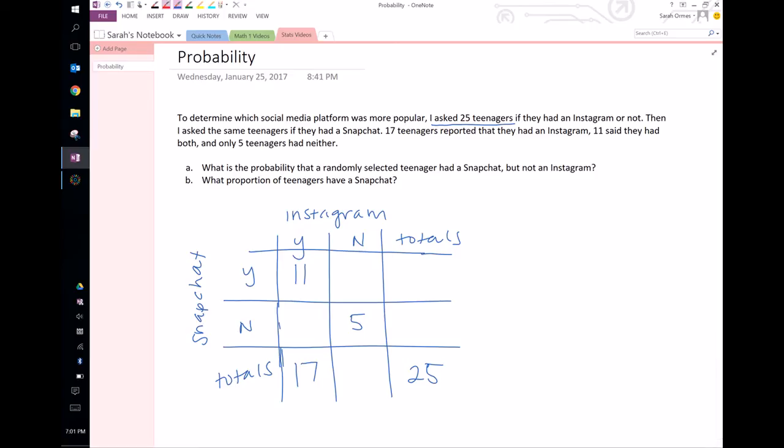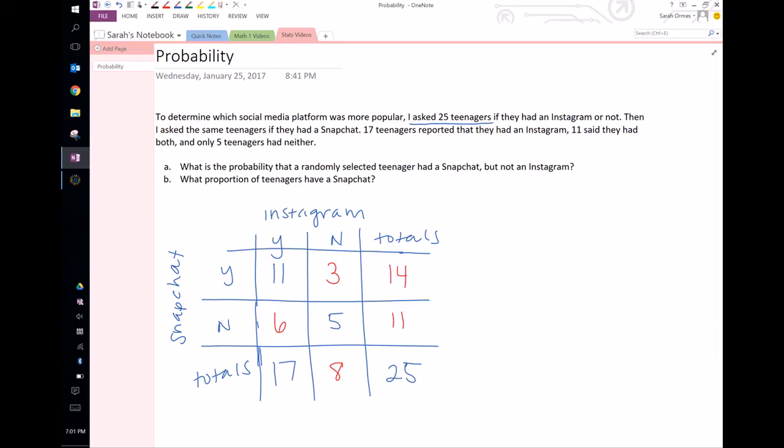Now I'm going to switch colors and we're going to fill in the things that we can just by adding. So I know in this very first column, this has to be a 6 because it has to add to 17. So now I can fill across, and basically you can just add numbers and figure these out as you go. Okay, so we have everything filled out. You just want to double check your rows total and your columns total. All right, now we are ready for our problems.